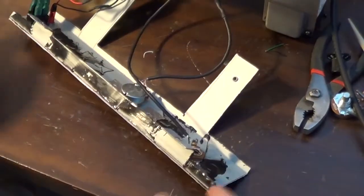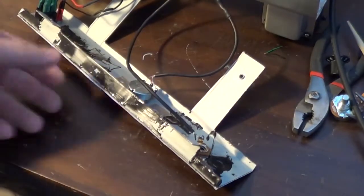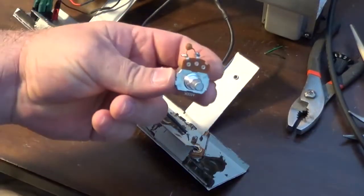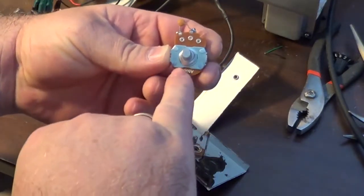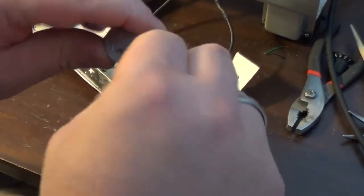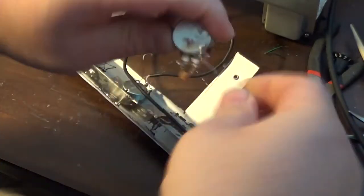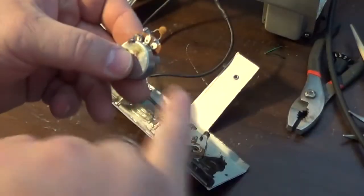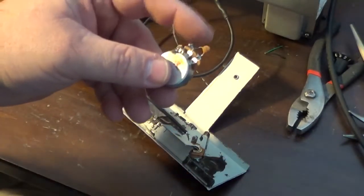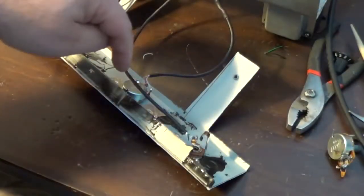Okay, so what I did is I replaced the pot. The pot that was in here was a 500K pot, and the circuit actually called for a 1 meg. I'm not sure why I changed it to a 500K. I may have thought that the tonal properties of the 500K may have been better. The 150 picofarad bright cap is still on the old pot, which I may put on that.